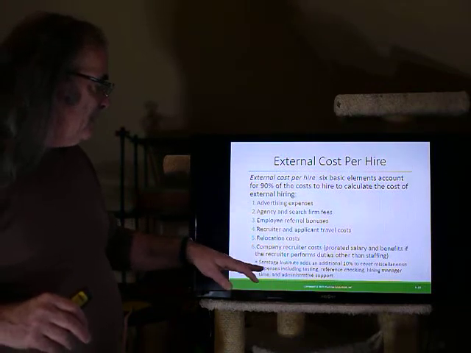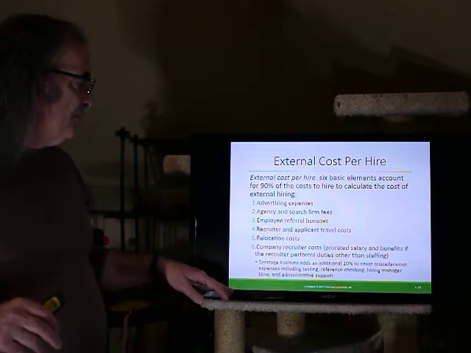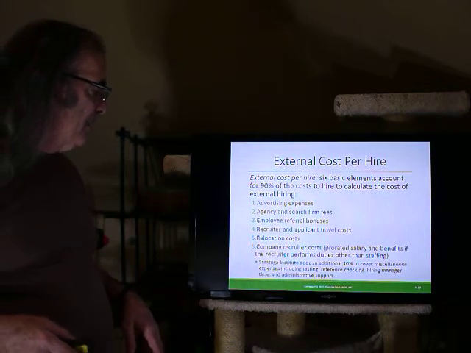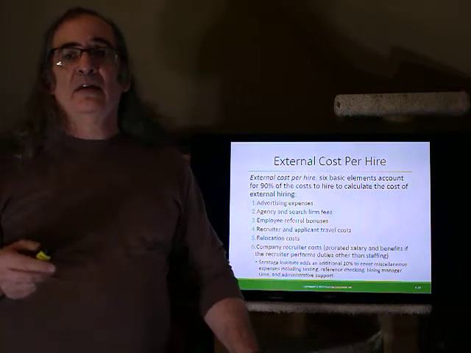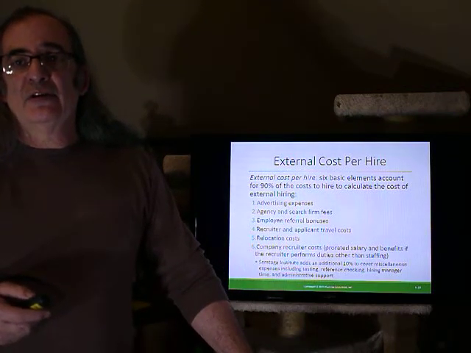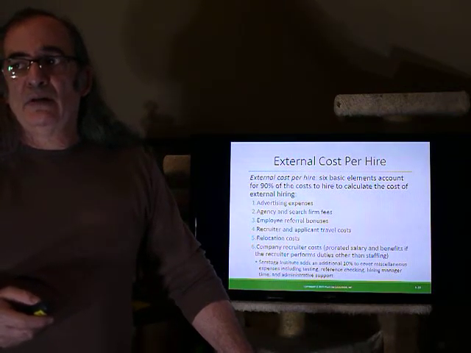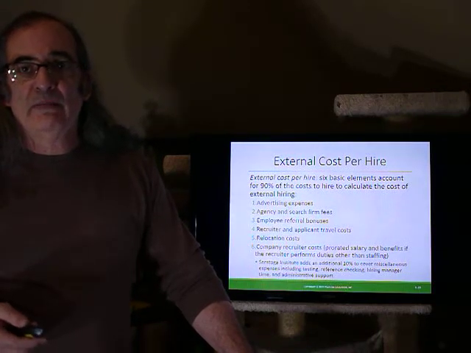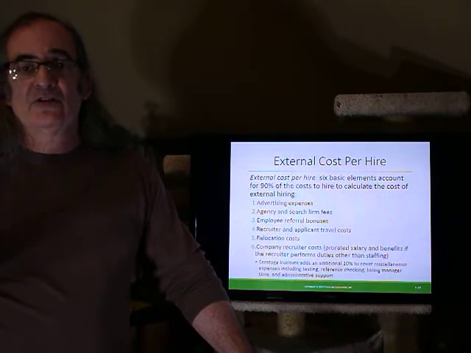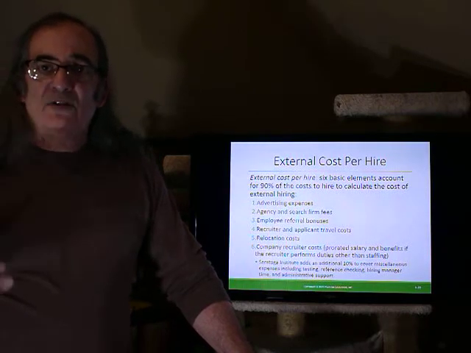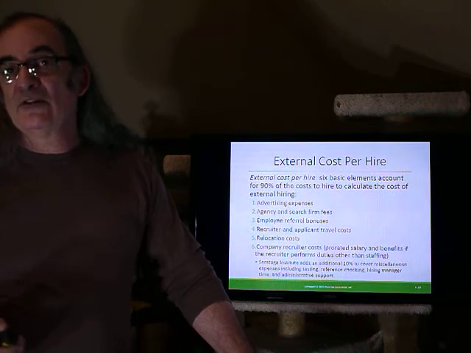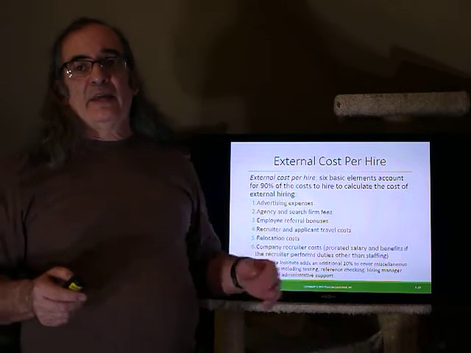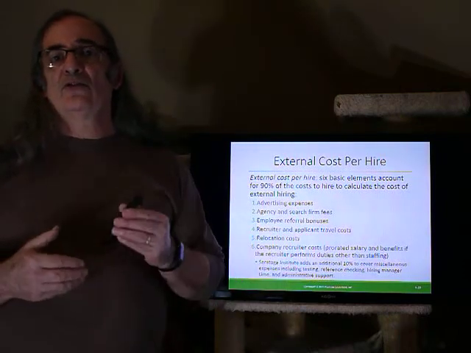So, Saratoga Institute adds an additional 10% to cover miscellaneous expenses including testing, reference checking, hiring manager time, and administrative support. And those are things we often don't consider. There's going to be people in administrative positions sending out letters, making phone calls, scheduling appointments. Their time is money, just like everyone else's. If we're going to use various assessments and purchase those assessments from outside vendors, that's a cost we have to consider as well. This is something that you'll have to be able to calculate so that you can create budgets for your department.